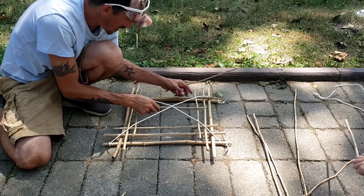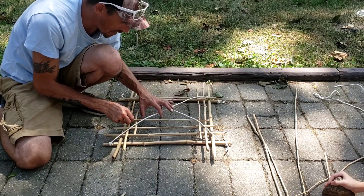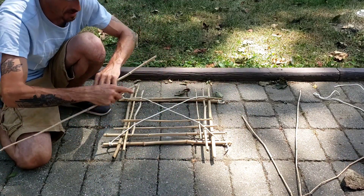It goes in here like this. You could process your own pieces and then assemble it all together, or you could do like we're doing and assemble it slowly — either way is okay. It's a little too small — that's going to be a good piece for later though, so we'll use that one in another one.